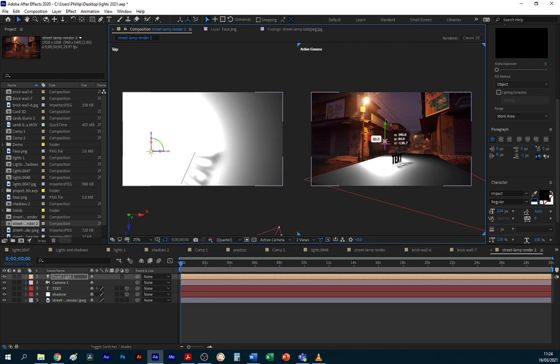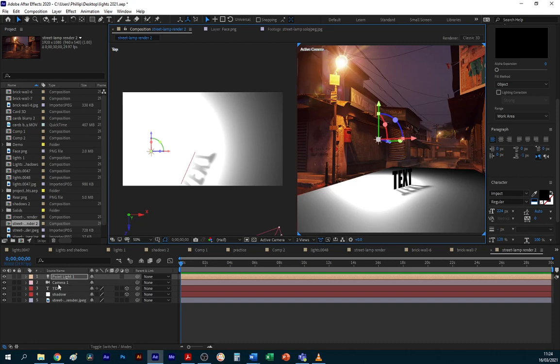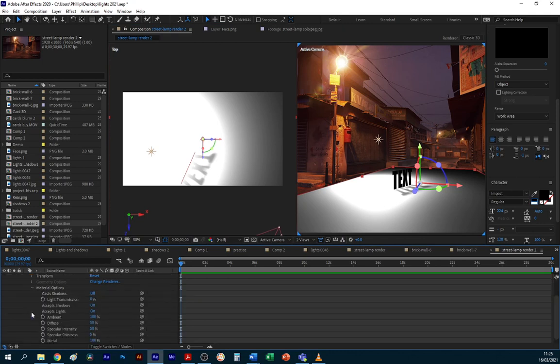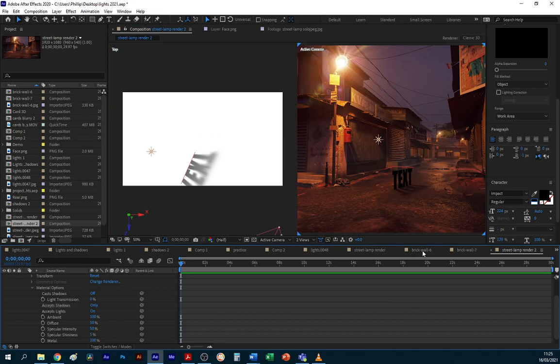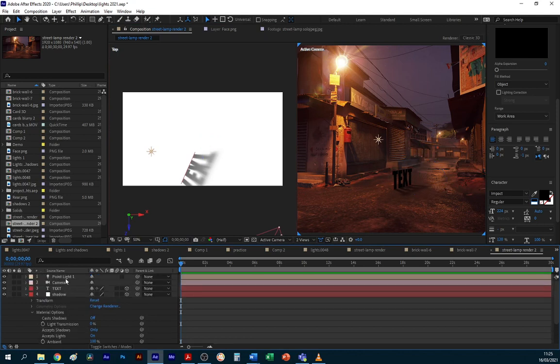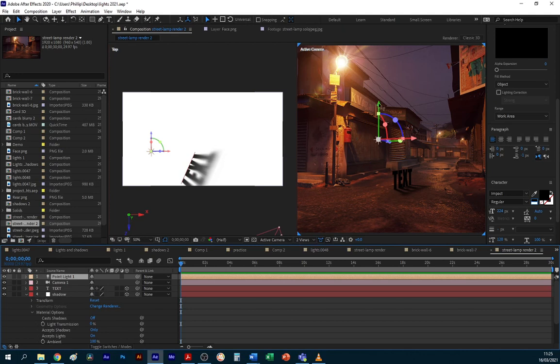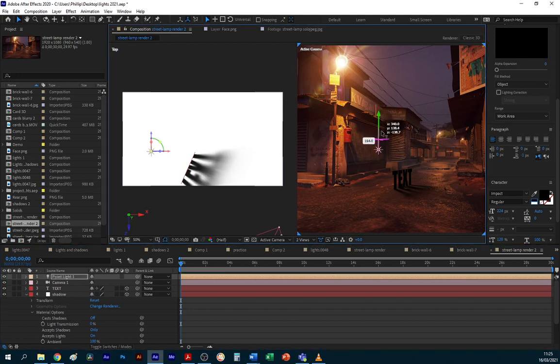If you wanted to, you could actually get pretty literal with it, but I want to keep it roughly there so that the light shines through the text and down onto my solid. Right, so I'll zoom in a little bit and I'll change my solid into a shadow catcher by changing its material options, casts or accepts shadows only. Now, here's the thing. If the shadow doesn't look quite dark enough, you can go up and you can change the darkness there, diffusion, things like that. You can also play around with bringing that down a little bit if you want to get the shadow a little bit longer.